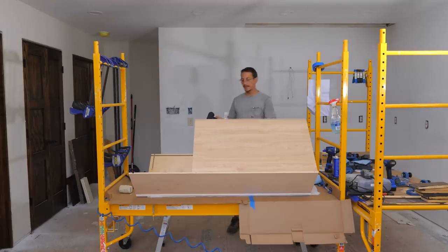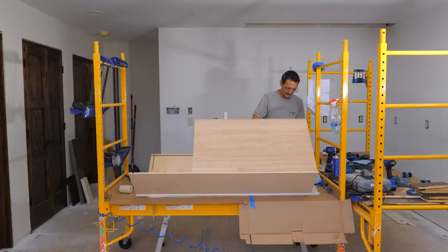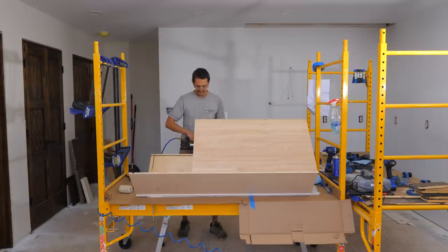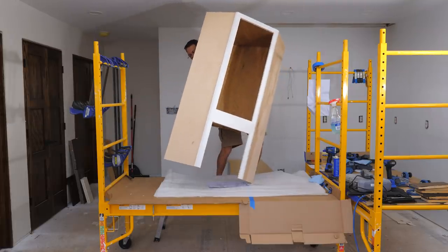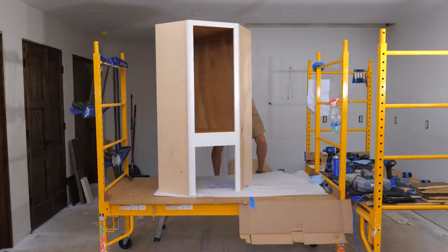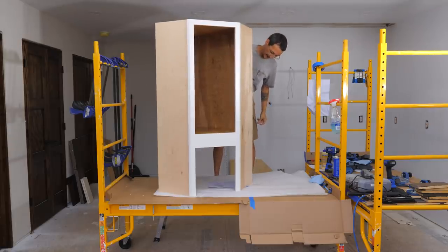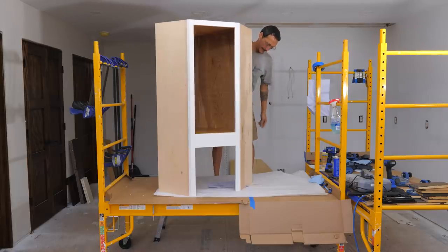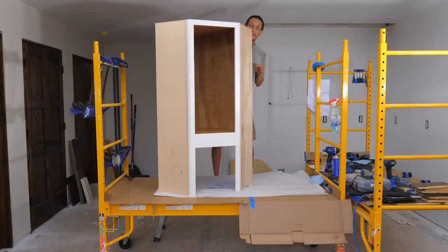So I think I bought just enough cabinets to get tired of putting together cabinets on the very last one. Actually, this is pretty fun. All right, there you have it. Now this doesn't stand up on its own, it wants to fall backwards, but that's what an appliance garage looks like. And so I'm gonna flip it upside down, store it over there, and we will be finished.